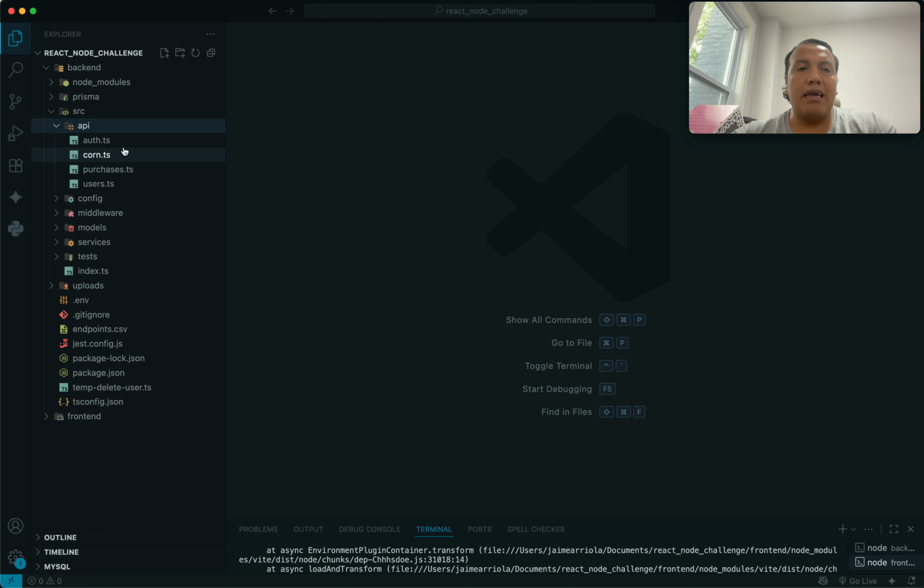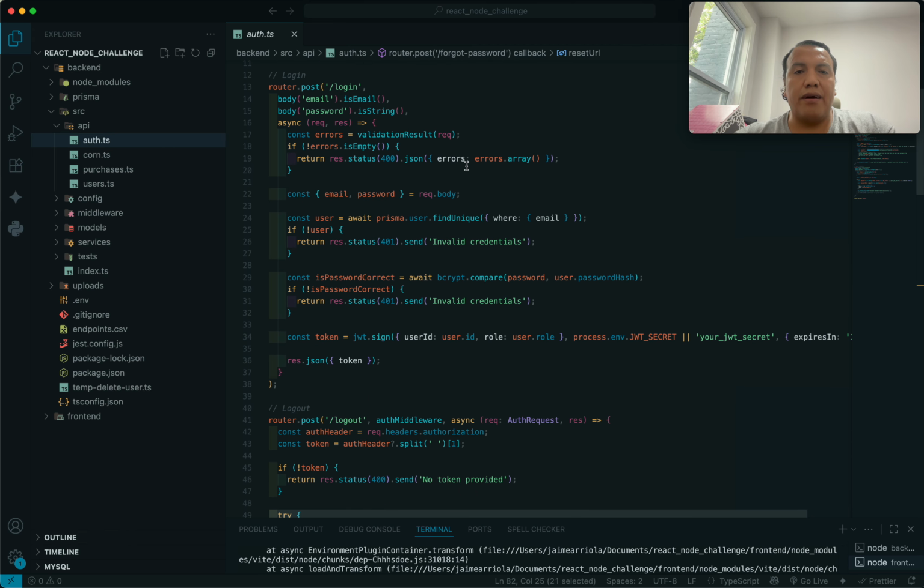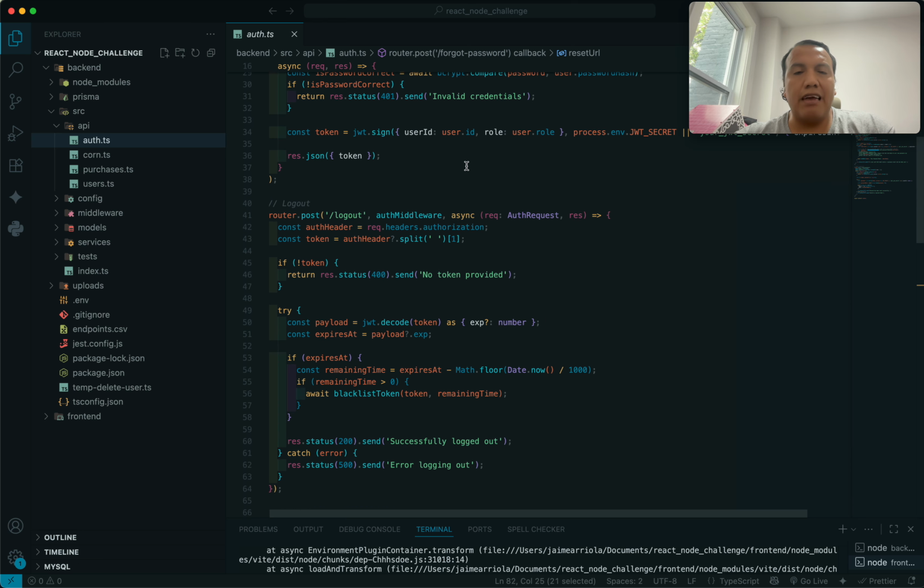All right. So in the features, we have the API, some configuration, model services, and let's start with API. I have four different files in order to take care of different things, you know. So single responsibility in order to have this order and clean. So for example, I have my endpoints for everything related to authentication.